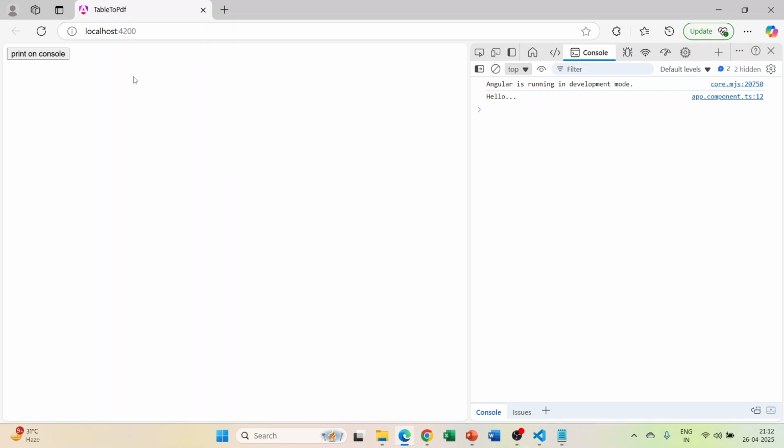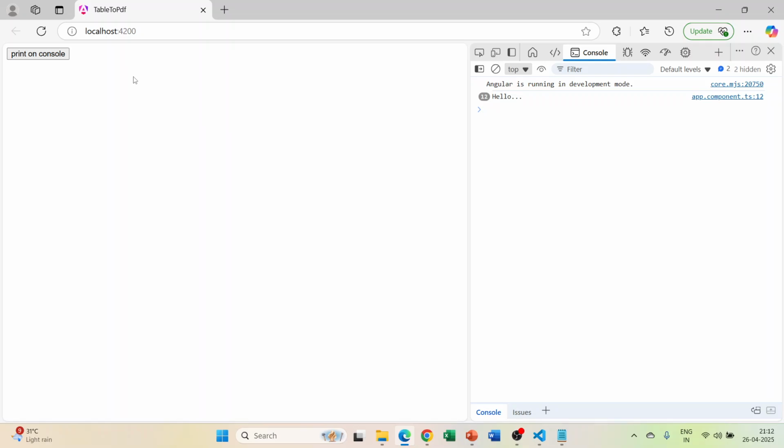I'll just remove the cursor. See, this is going to perform that task after every 3 seconds until we stop it. After every interval of time, it is performing the task again and again. This is the difference between setTimeout and setInterval.